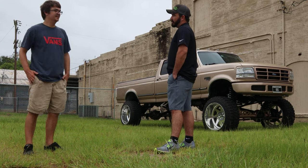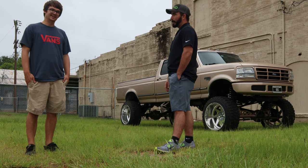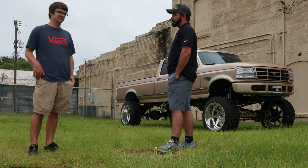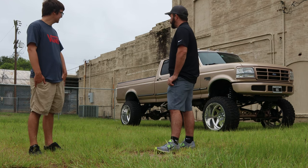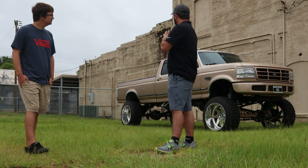So how did you pick your powder coat colors? That color came about because when I had my reverse shackle lift I did a couple of red accents underneath, and I didn't really like the way it looked with the gold. I couldn't find any other color that matched gold, so I went with gloss black with a real heavy thick gold flake in it. Then just to give it some contrast, I had the axles painted to match the truck so they didn't get lost under there — just kind of break it all up.